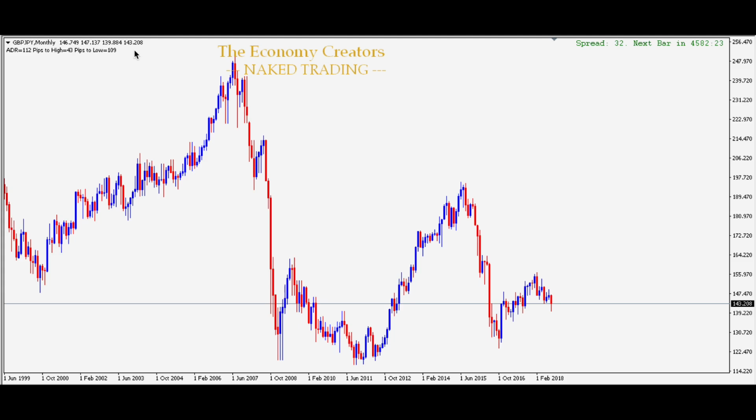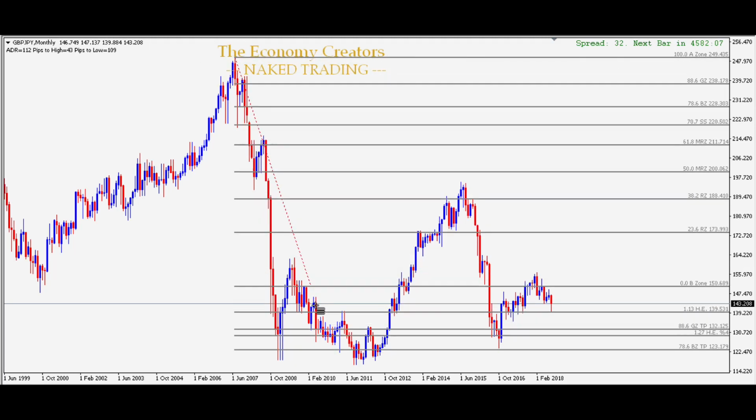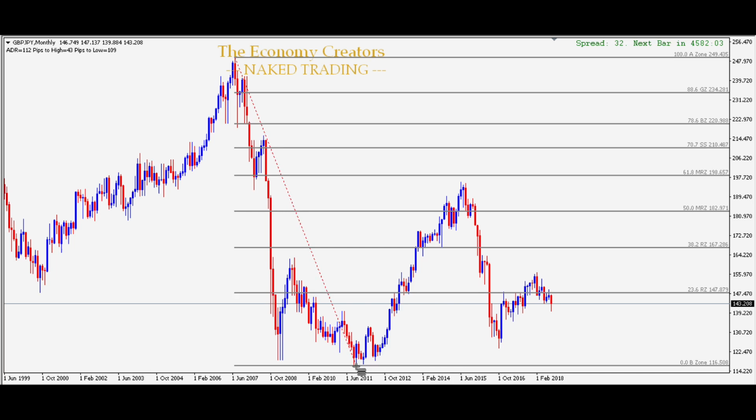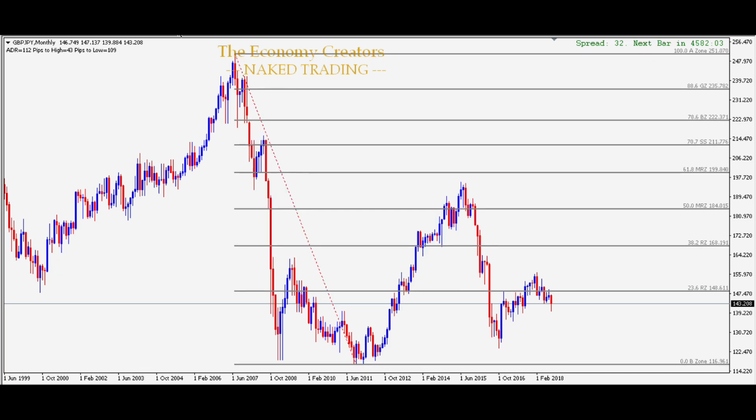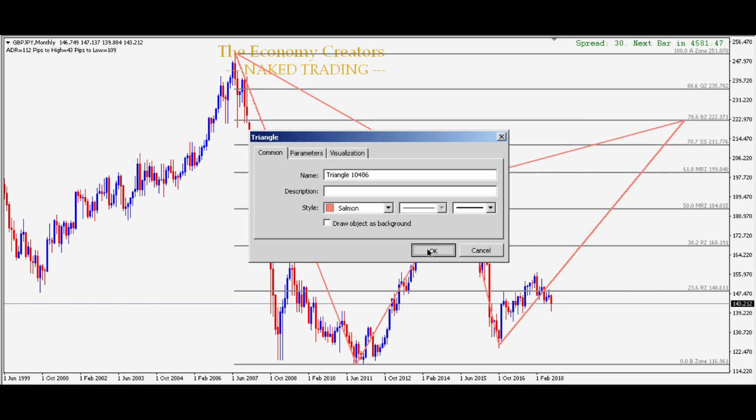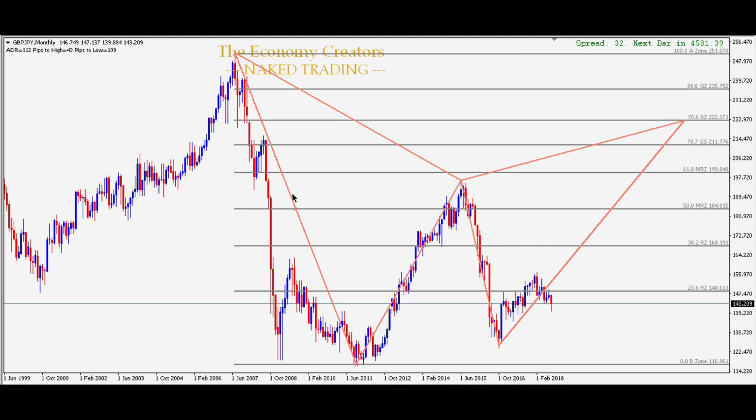So here's the monthly time frame, and what I am seeing right off the bat looks to be a bearish Gartley. Anybody that knows my trading style knows I pretty much always start off with harmonics. So I'm seeing the bearish Gartley here, and I'm just going to draw that out. The bearish Gartley means that upon completion of this pattern, price will sell. Now, if you want more information on how to trade harmonics, that comes with my mentorship program, or you can go on the internet and do your own research and find it out for yourself. But this is a bearish Gartley.